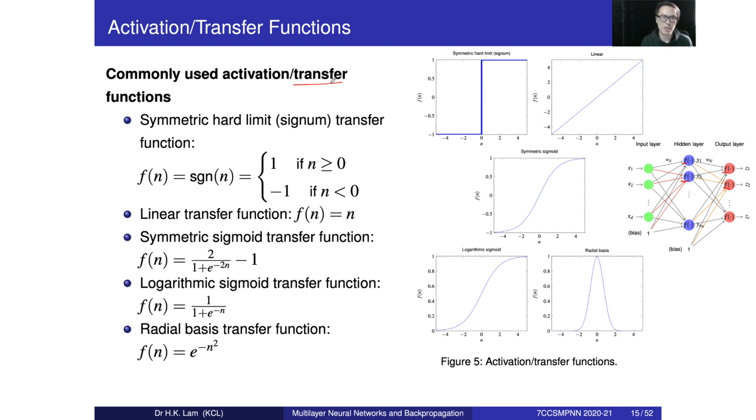Because in MATLAB they call this the transfer function as well. So for the activation function, we have the hard limit or the sigmoid transfer function. We can put it right here. This is the shape of the transfer function of the hard limit. That is the input right here, and that is the net value, the net value that is inside this hidden node.